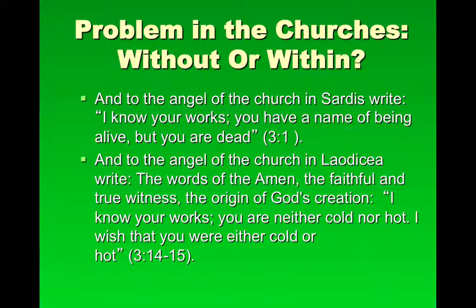So these 2 churches, the church in Sardis and the church in Laodicea, are not represented as persecuted churches in the least. They are represented as prosperous churches, successful and quite happy with themselves, quite happy with their reputation. This church has a good name, has a name of being alive, but its actual state is not as good as its reputation. And there is a similar problem in the Laodicean church. We'll have more to say about the last of these churches in our next lecture, a very interesting historical setting that resonates with the message of Revelation.